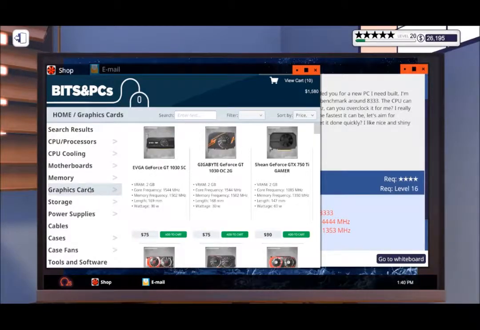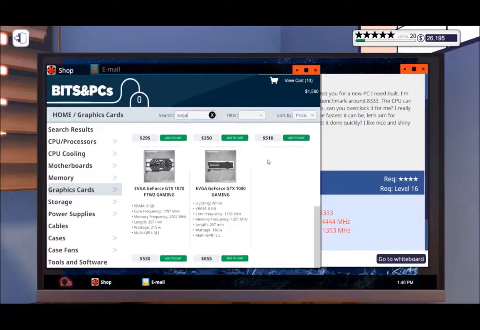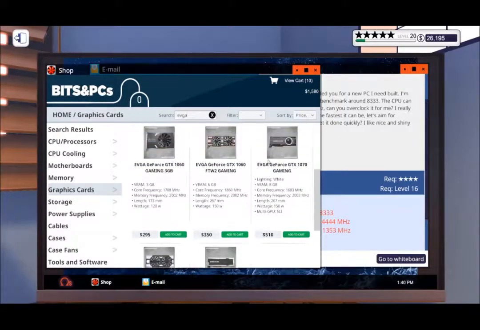Almost. So let's go to graphics cards. And I want to look at that EVGA again, because I'm pretty confident with that guy at 510. We don't have a lot for memory, though. So that's kind of the trade-off. But I was very, very wowed by its performance. So that gives us $89 to work with for memory.